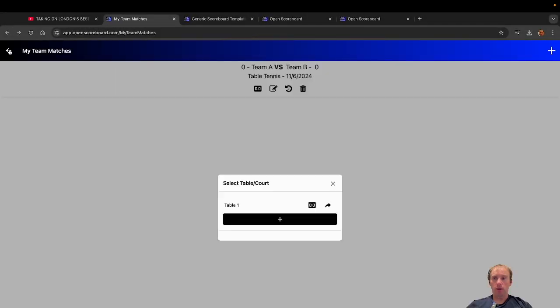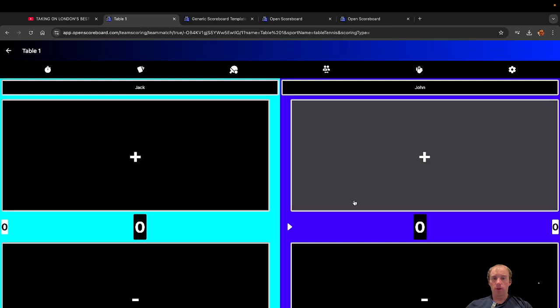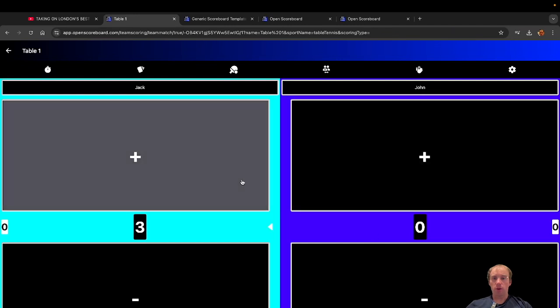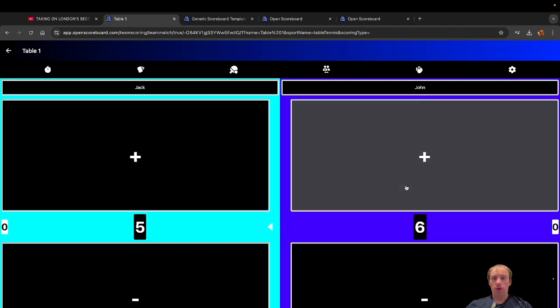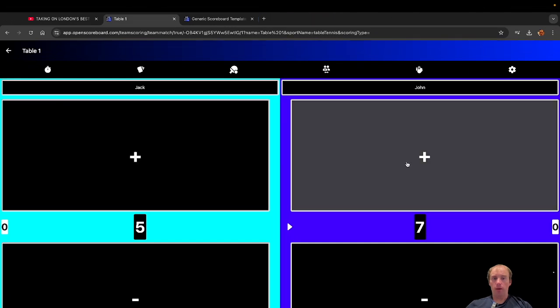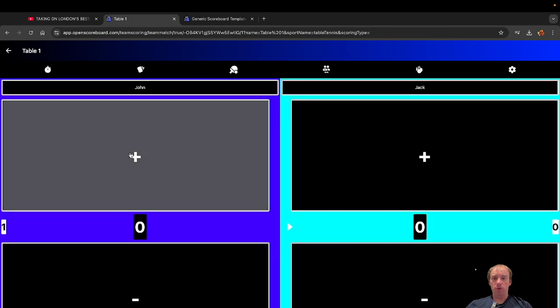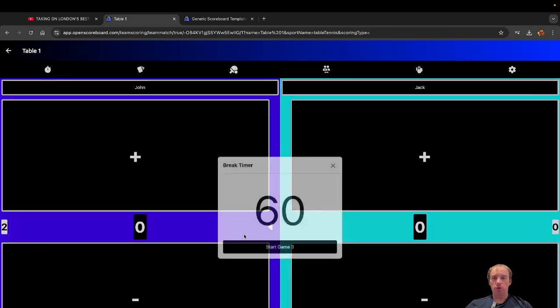And then from here, all we need to do is just keep score from here. And then let's say that John's going to win this game. So John's going to win 11-0, 3 games straight.